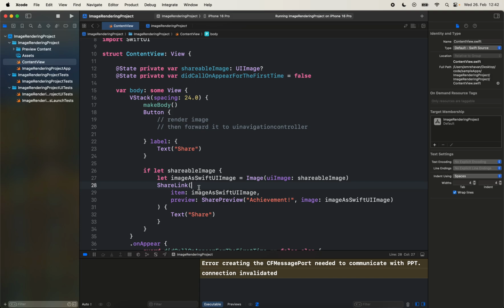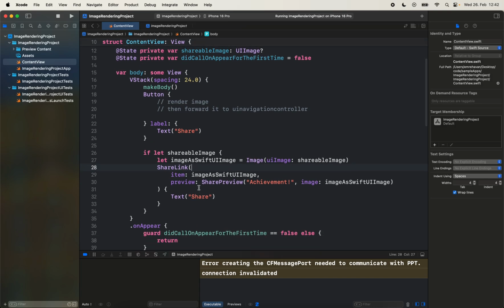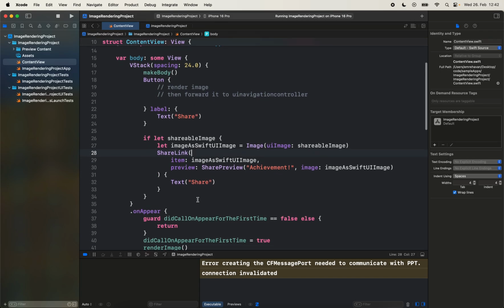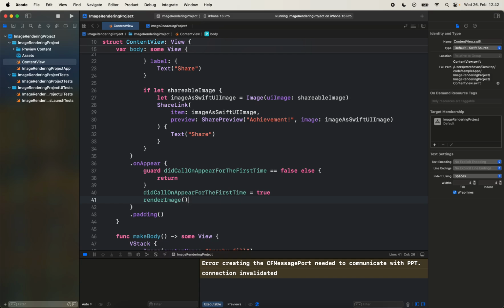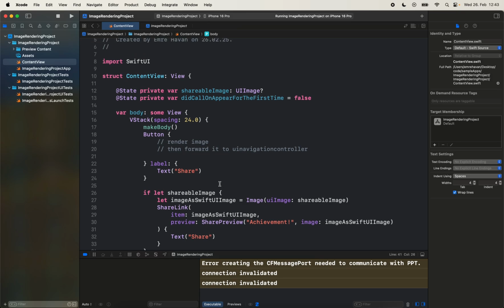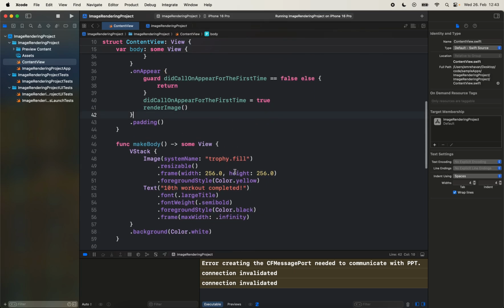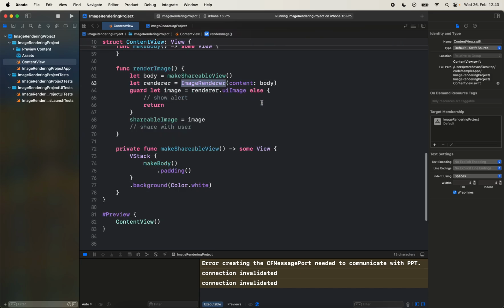But yeah, that's a different approach, where I don't use the native presentation and navigation approaches of SwiftUI. But I just wanted to mention that here as well, because as you can see, ShareLink is not so nice to use, and we unnecessarily render the image when we first show this view. Of course, there could be different approaches here, so maybe it could even be improved, even with this approach. So let me know if you have any ideas on how we can improve this. But yeah, it's essentially very easy to generate the image with this ImageRenderer API we have.